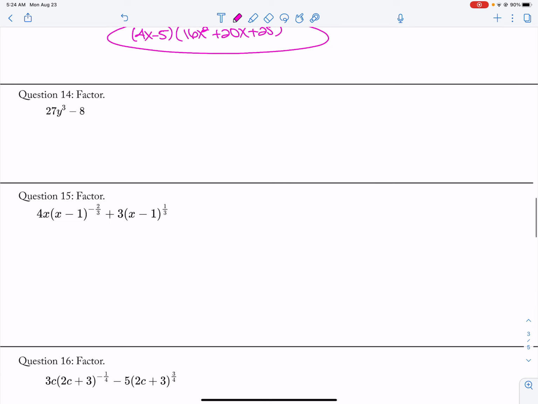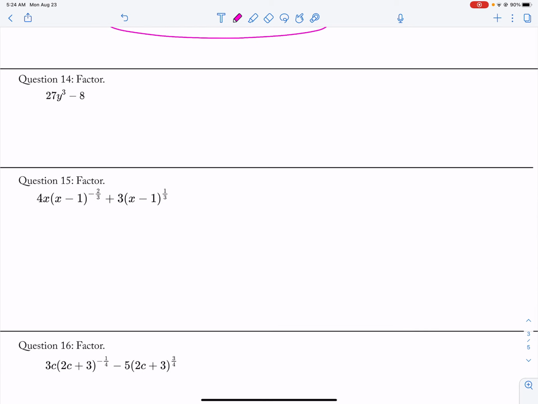And now it gets to the weird factoring. And to be honest with you, I'm not quite sure if you've seen this before, so we'll go through a couple of these questions. I know we did it in notes, but again, you might still be struggling a little bit with this. Okay, so when we factor with fractional exponents, we pick out the most negative exponent, or the smallest exponent that we have. And that's what we factor out.